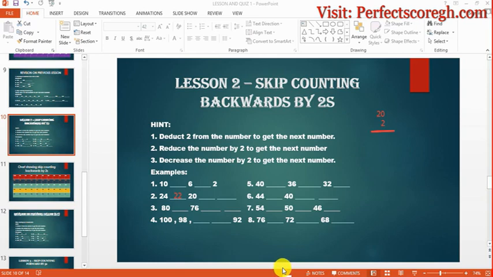How do you think the answer will be? We count 20 and take away 2. If you don't want to count 20 and take away 2, simply use this method I'm going to teach you. You cannot take 2 from 0, because 0 is like an empty basket, and you're asked to take 2 oranges from that empty basket. Do you see anything inside? No. Before you can take them, you need to add something to it.